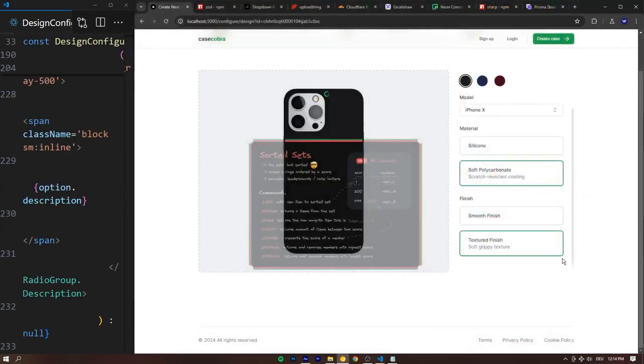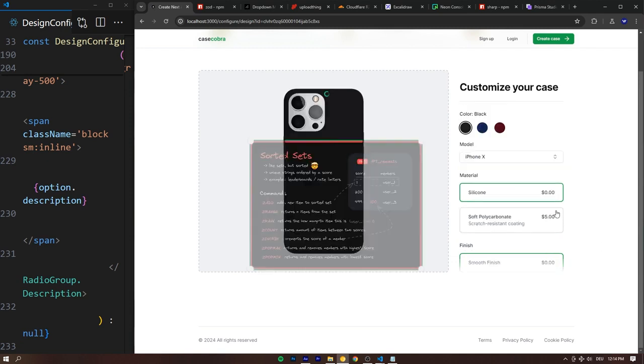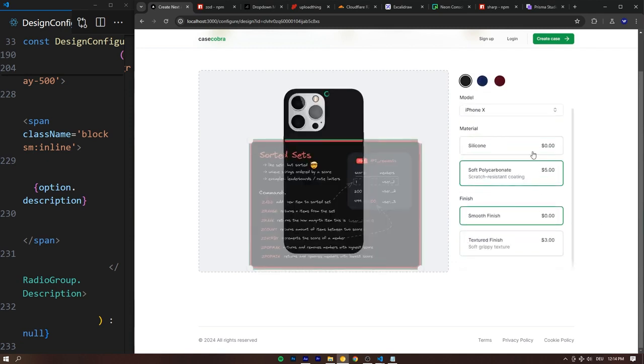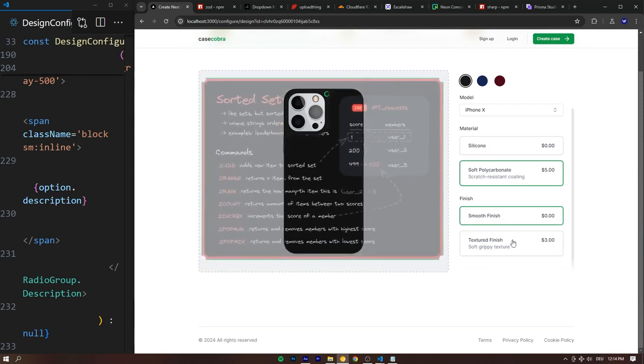So if we give this a lot more space, let's reload our page and see what happens. Because we're going to see the price show up right here on the right hand side, extra $5, extra $3, and that just looks so nice. And the user can choose from it. That looks exactly like Apple does it. And if Apple does it, then we're going to have a good experience with it as well. And our users especially are going to have a great experience with it as well.